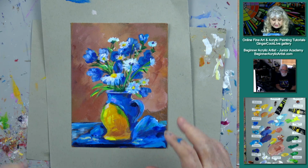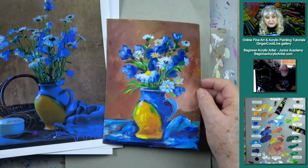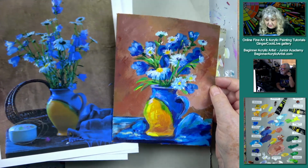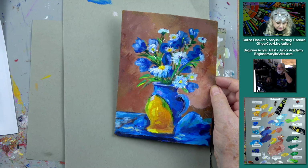I would say that, let's just take a quick look, real quick. I think we kind of captured it, don't you think? I think you did better. The lighting on that photograph, I had to even brighten that up. I had to work with that a little bit. Yeah, the original photograph was really dark.